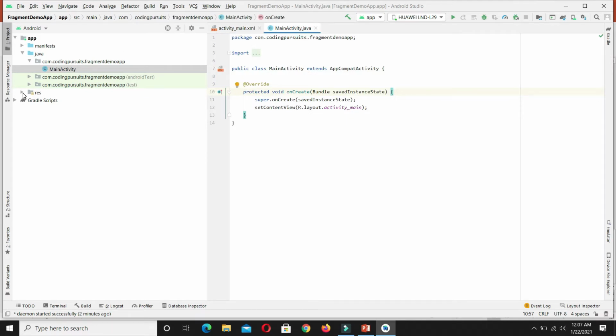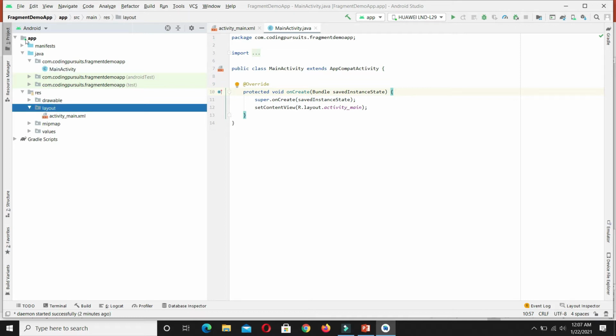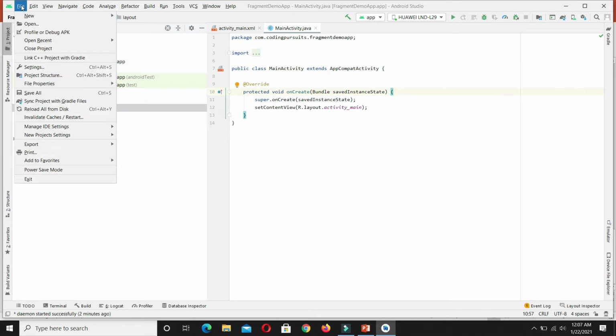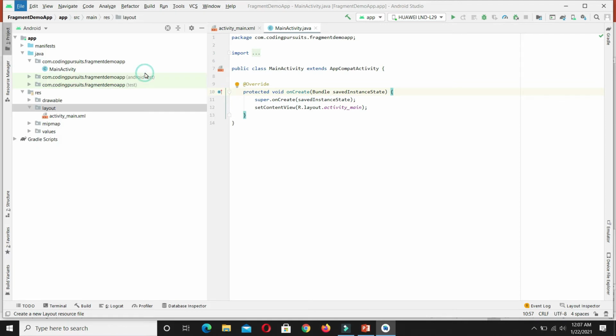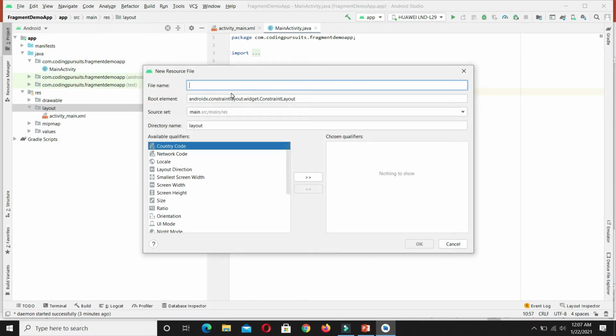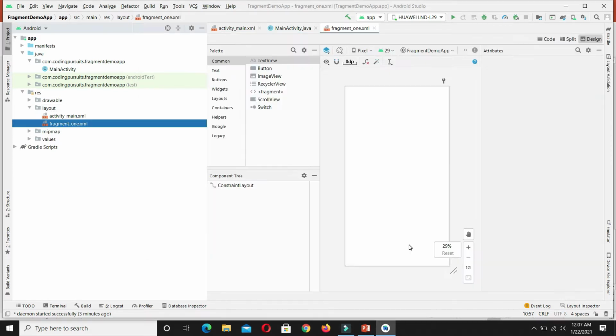For this, we go into the resource directory, and from here select layout, then new, and from here layout file. We will give the name of the fragment as fragment 1. We are okay with other things, click OK. So guys, our first fragment is here.